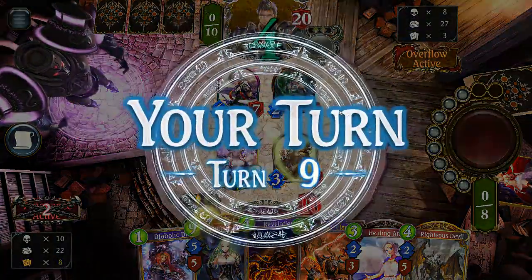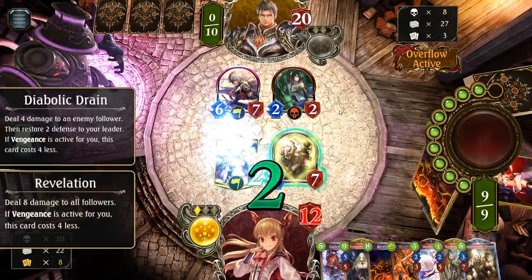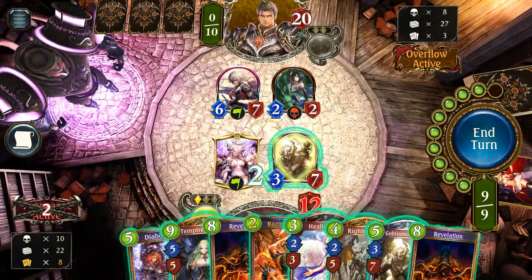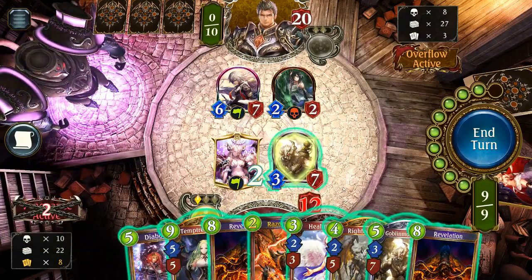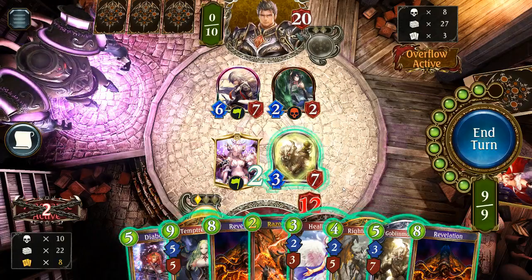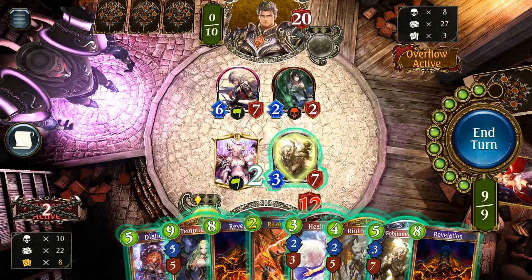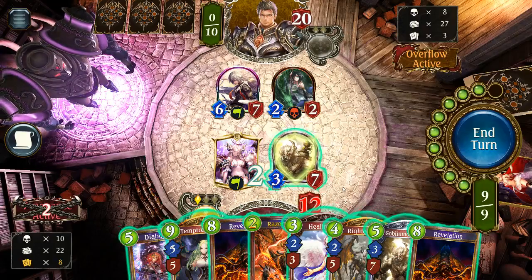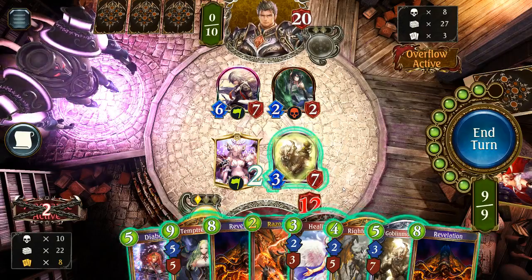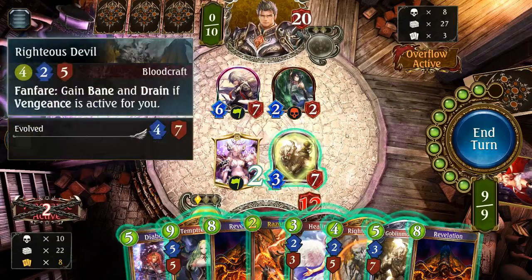There's the Lucy. I'm okay with that. Let's see what Dire Bond gets us. It's another Goblin and a Revelation. So we got to get rid of Lucy, right? Absolutely. To get rid of Lucy... we could just Diabolic Drain. He doesn't have any way to get rid of the Goblin Mount. Almost wouldn't mind throwing Righteous Devil into him.